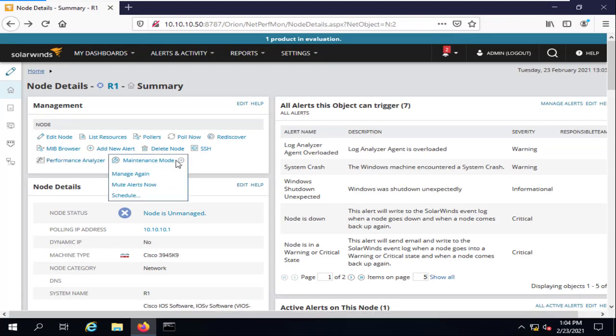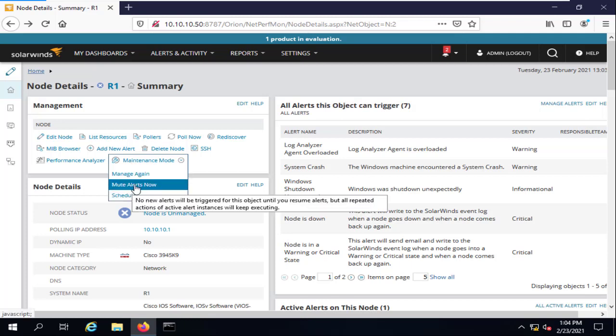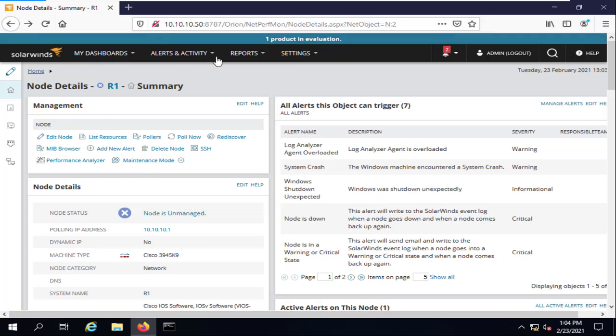In that case, if you don't choose maintenance here, you will see a lot of alerts in your inbox, in your messages or whatever you define in your triggers for that device. Let's say this is your core router and you define the alert for 2 or 3 administrators. They will get annoyed by those messages from the Orion server that every 10 minutes send them an email notification or SMS notification or things like that.